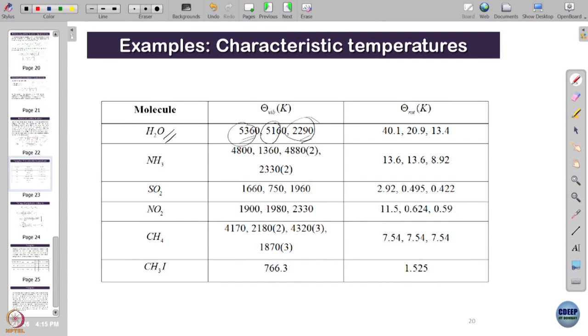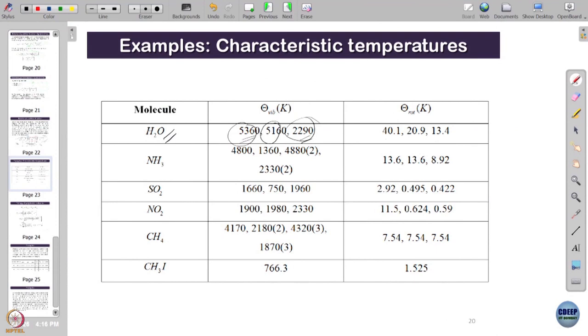I do not need to worry at all for water. But look at rotation. Rotational temperatures are really very low. The water molecule is asymmetric, with 3 moments of inertia and 3 axes of rotation. So at this temperature, they are almost classical, and they influence the thermodynamics. So I need to take rotational degrees of freedom into account in understanding thermodynamics, and this has a very interesting story. For quite some time, people have been trying to calculate the entropy of water. This has actually been a big game for the last 15-20 years.